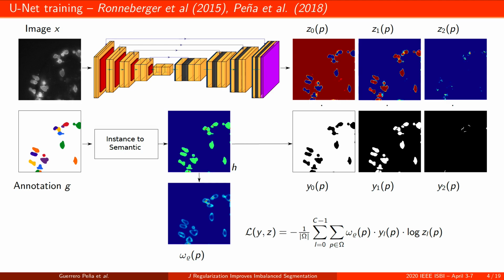In this particular case, we have 3 classes. Background is 0, cell is 1, and touching pixels are assigned class 2, as shown in the top right figures. The ground truth for each class is given right below those figures and represented by variable y, also indexed by class. The training loss, shown on the bottom right, is a weighted cross entropy. Weights are introduced to balance the training data. We no longer use weights.